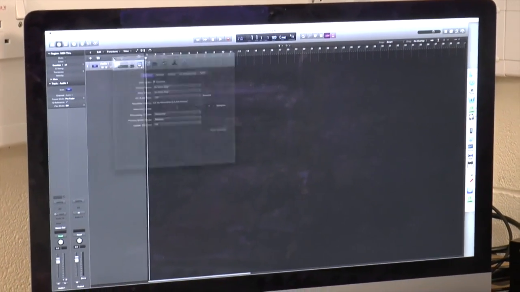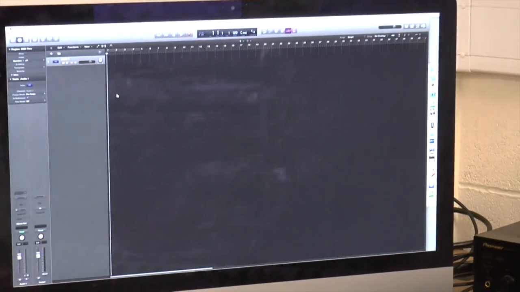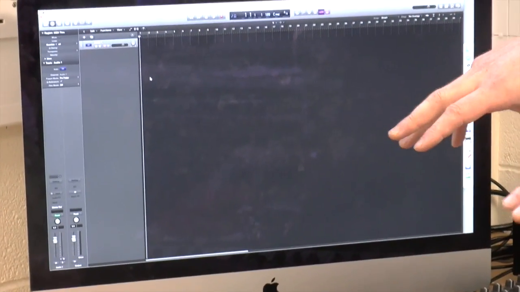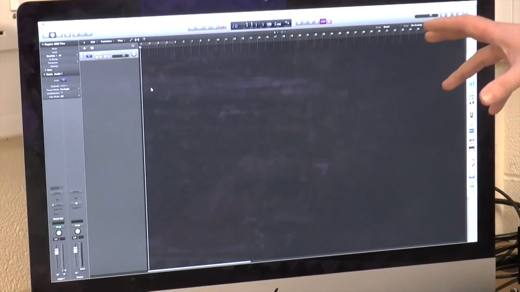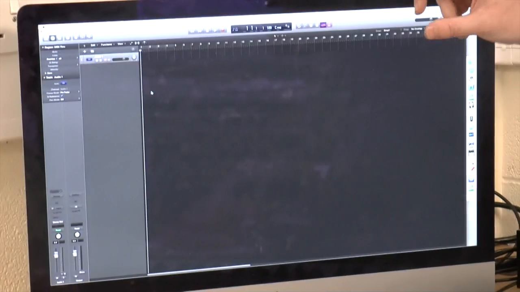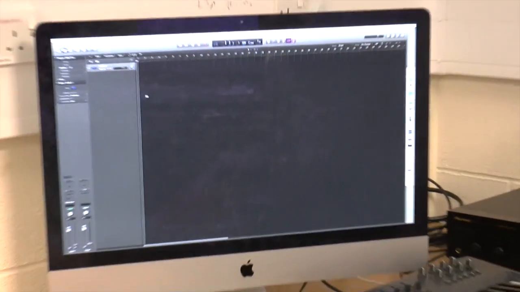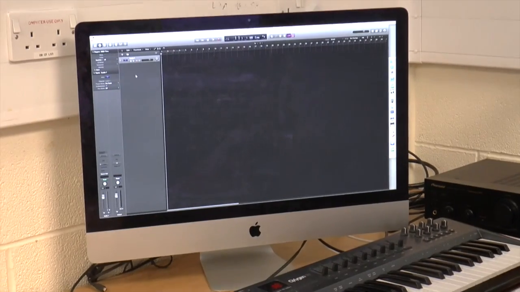There we go. Now, what we need to do is set up MIDI channels on Logic to control the synth and the sampler, and audio channels on Logic to take the audio input from the synth and the sampler and then eventually out through the speakers. So we'll make our channels first.